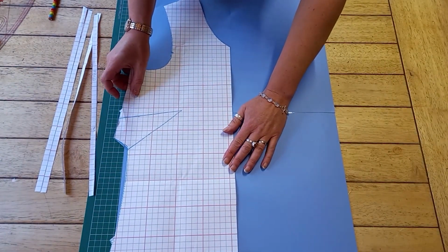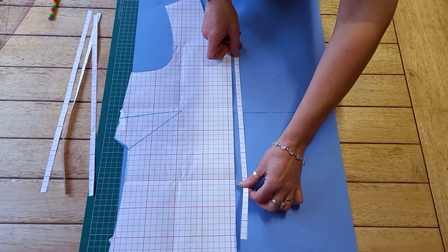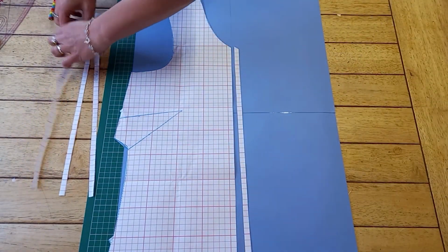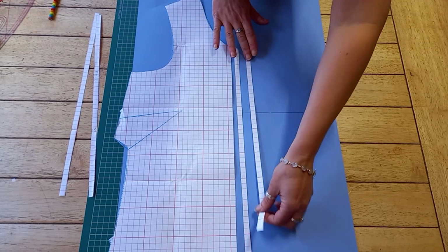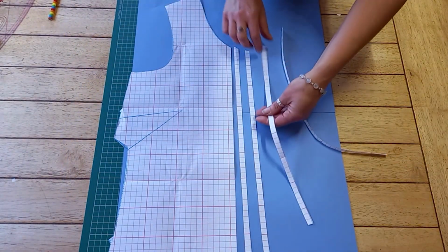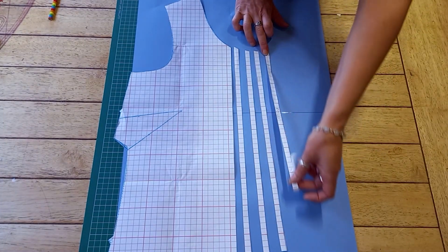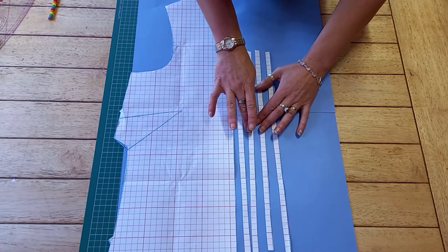So the pattern piece will be there, and then I'm going to stick down all the pin tucks with a 1 centimetre gap in between, because the 1 centimetre gap will give me back the gap that I will have pinched out with the pin tuck.